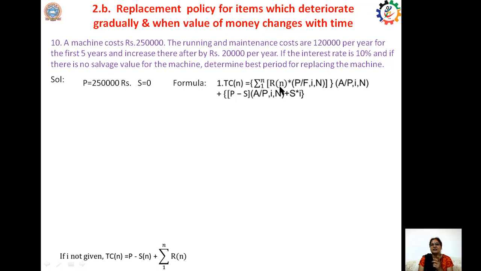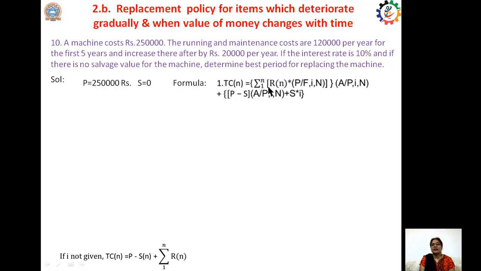If we consider R2 occurring at the end of the second year, then N is taken as 2, then R2 becomes F and will be converted into P using this particular factor. Like that, all R values will be converted into P by considering the respective N values. Here small n and capital N are used with the same sense. So all Rn values got converted into P because of this square bracket. Whatever we get from this square bracket till this square bracket will convert all Rn values into P.